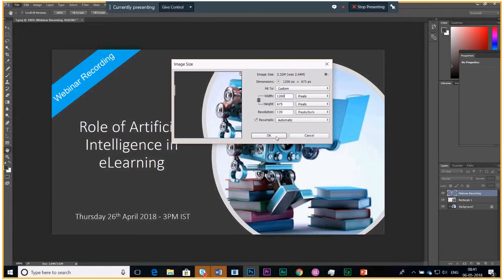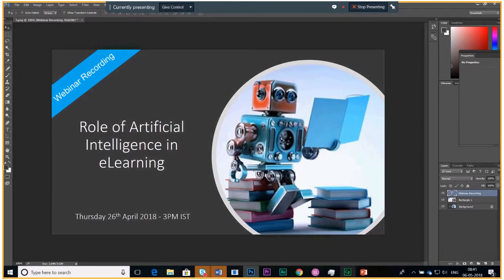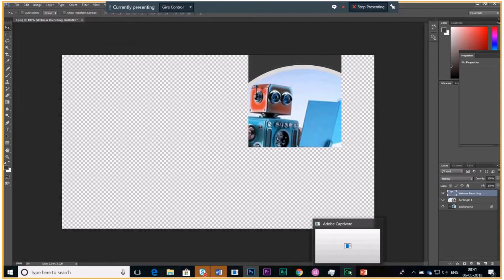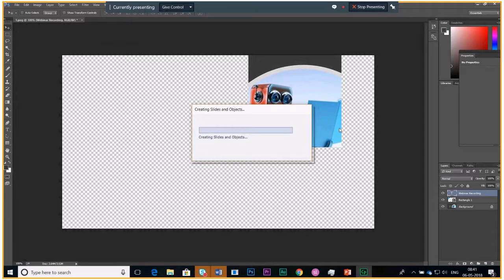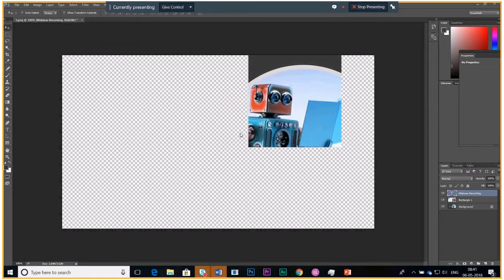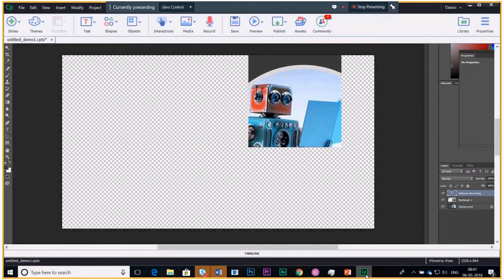I'm doing the other task. Now I'm going back to Adobe Captivate, and I'm going to end the screen recording, which I've done now.